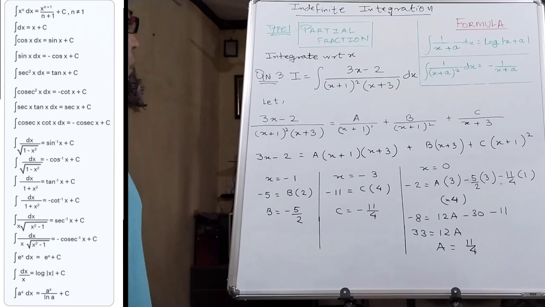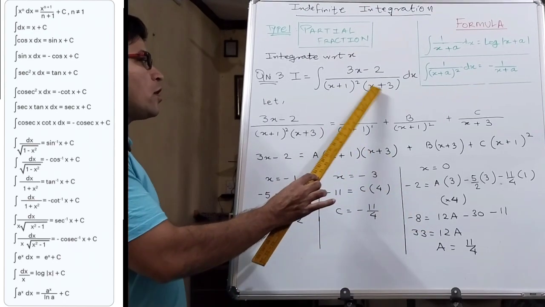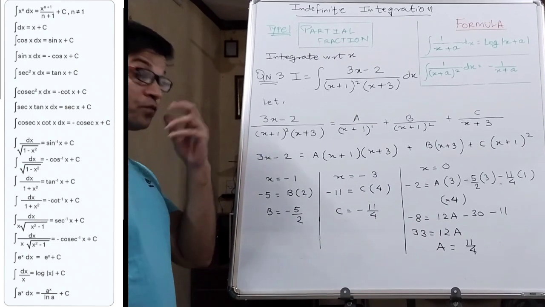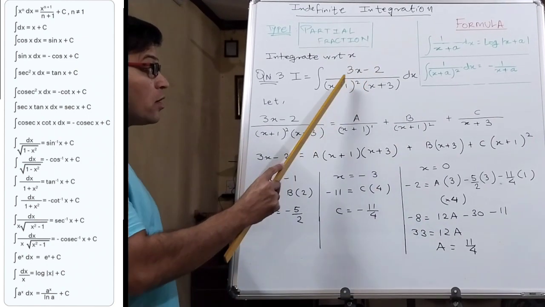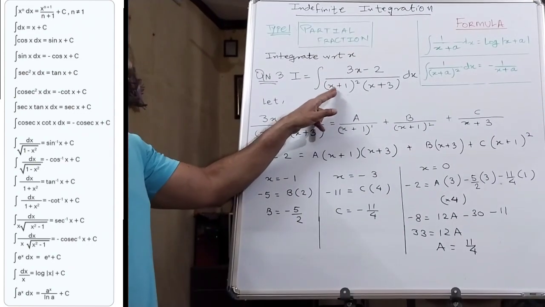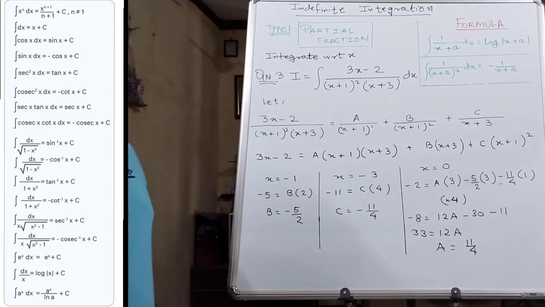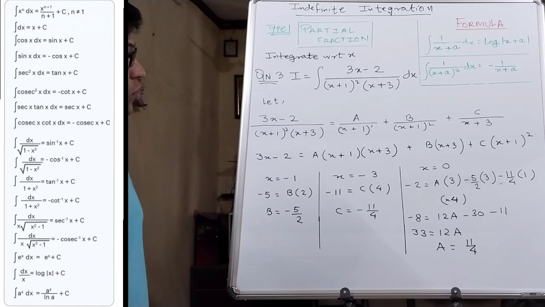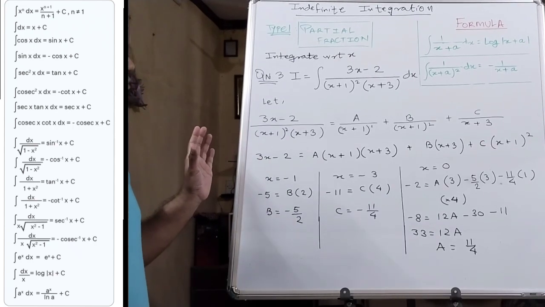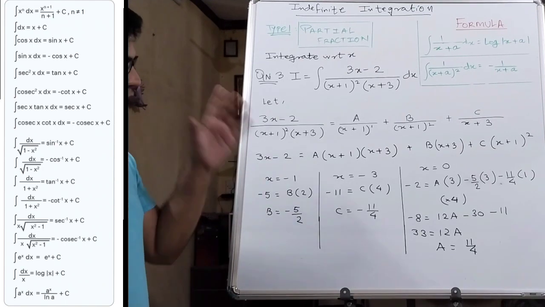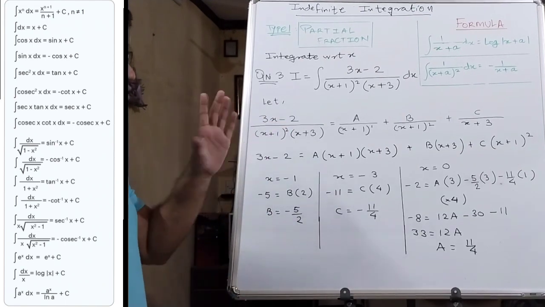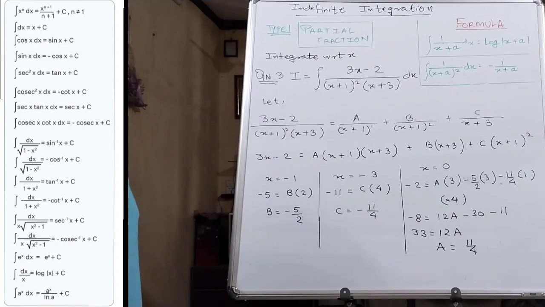Third sum, again if you all notice over here, this is now a mixture: one factor is linear, one is squared, the same factor squared, also called a repeated factor, x plus 1 the whole square. So the method is slightly different. You have to remove the LCM and then we'll get A, B, C. In the previous two we can also remove the LCM, but it's not needed. But directly we have a shortcut method.